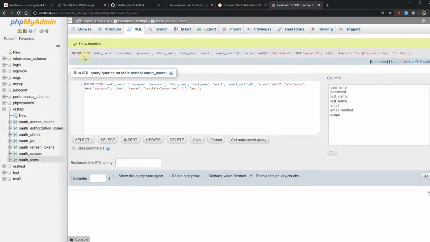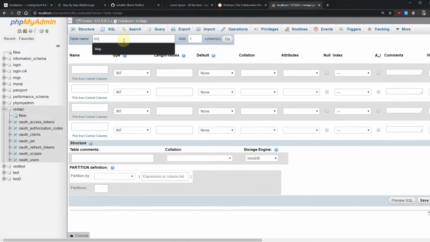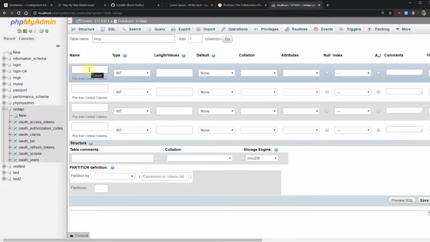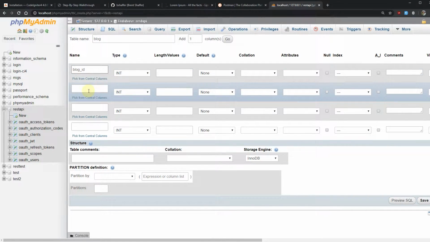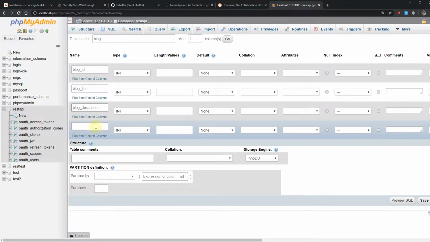or let's actually create also our blog post so we don't go back to the phpMyAdmin, and let's give it a name of a blog ID, blog title, blog description, and let's say blog created at.